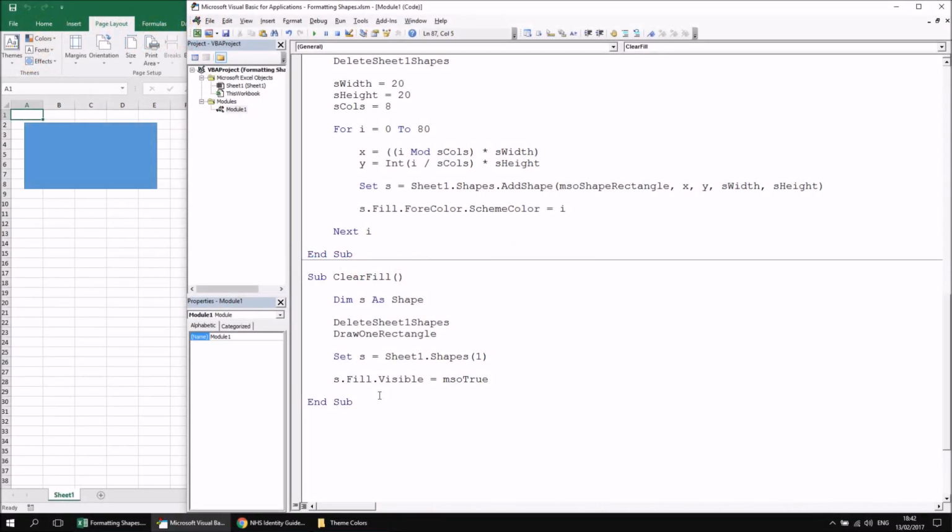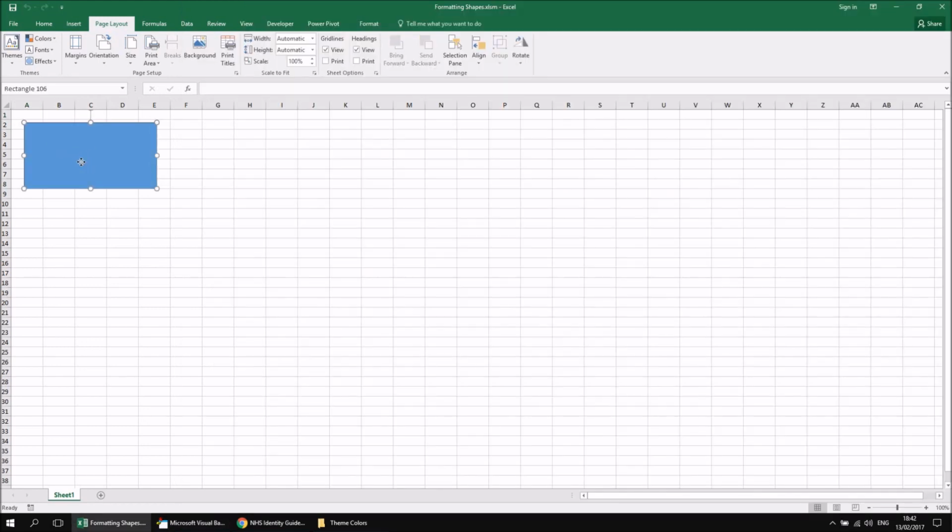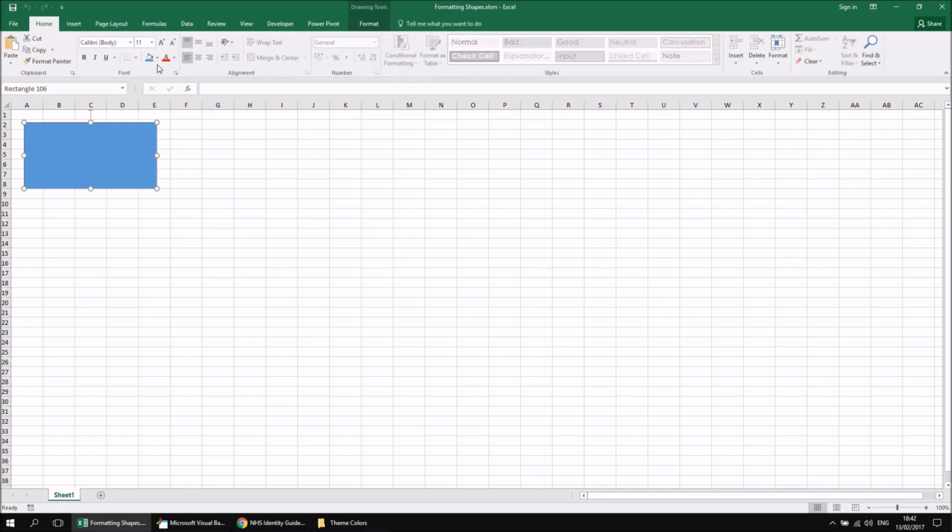Okay, the next thing to have a quick look at is changing the brightness or the tint of a colour in your shape. So just to mention the idea of tints or shades, if I select this shape that I've got in the worksheet at this point and head back to the Home tab in the ribbon in Excel, if I look at the Fill Colour tool, you'll notice that each of the main colours in the theme colour has a set of different values representing essentially a percentage fill of that particular colour. So these are referred to as tints and shades. Now there are properties of a shape that you can modify in code to generate those tints and shades.